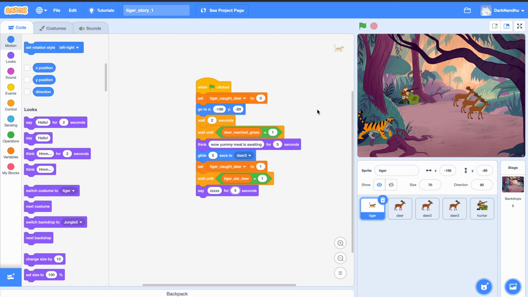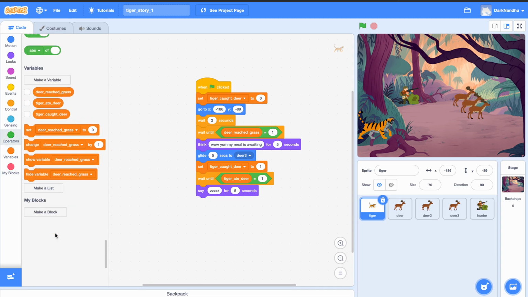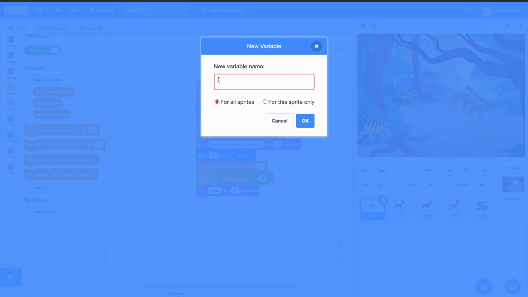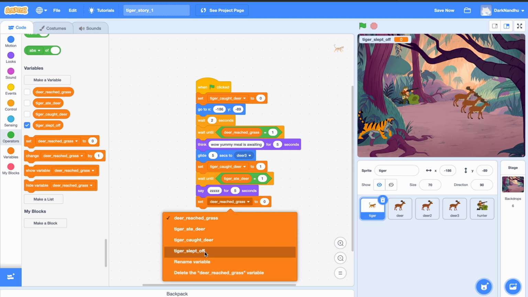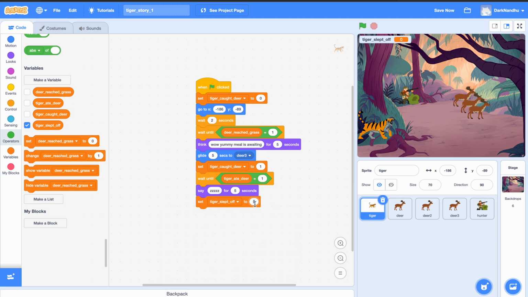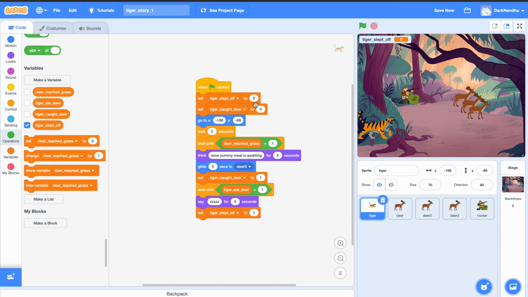So what we need to do is create another variable called tiger stepped off, and we are going to set this value to 1, and as always we will reset this variable at the top.